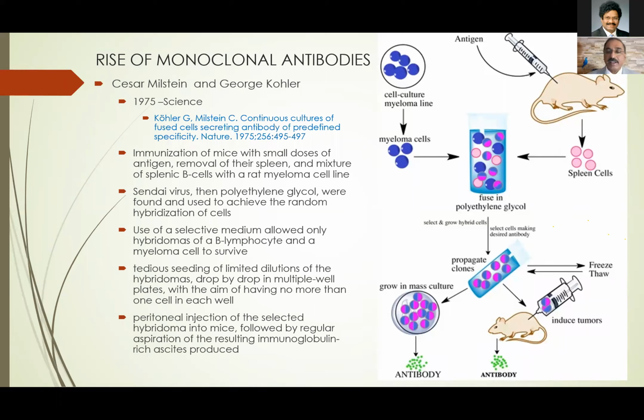Then they painstakingly took each one and tried to separate the cells by serial dilutions. So you can imagine how painful it is to get a pool from separating. Eventually they were able to identify one specific clone, one cell, resulting in only one type of antibody. These single clones of cells were injected into the peritoneum of the mice or rats, and that produced a large amount of the monoclonal antibody.